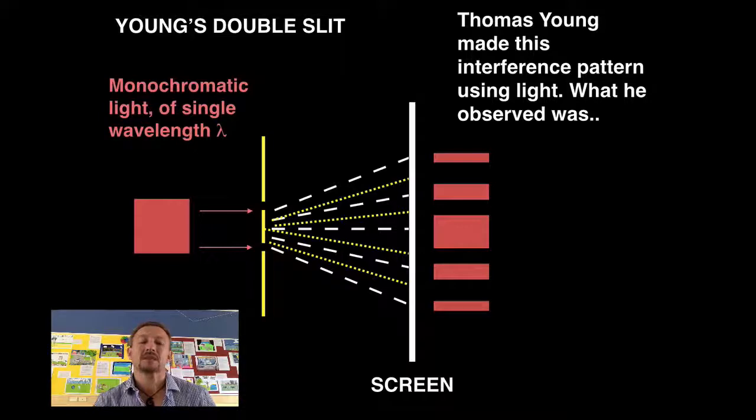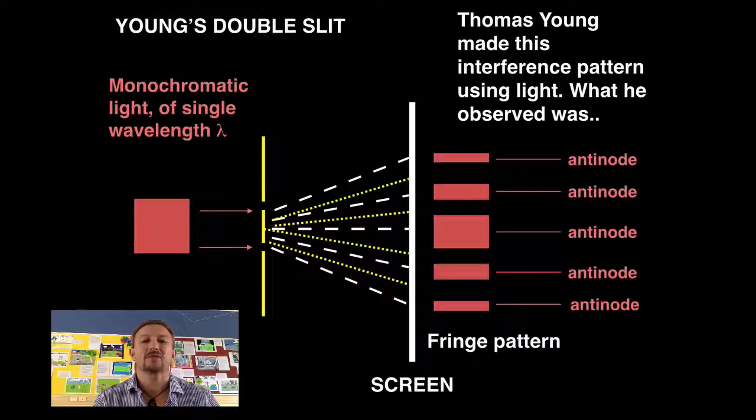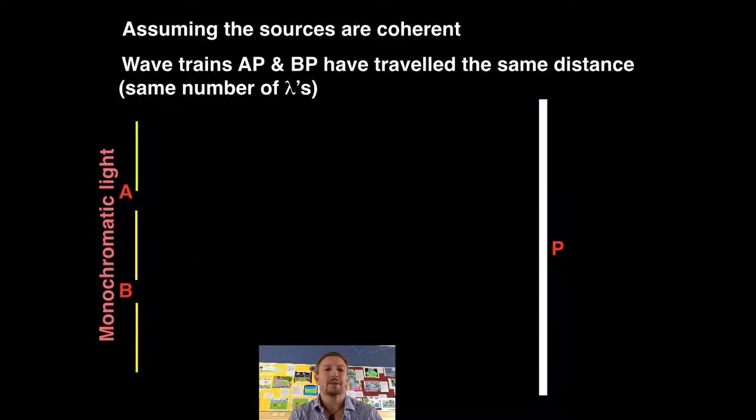Those banding patterns basically consist of fringe patterns of light, where we get a large one in the middle and then it gets gradually more diminished as we move out. The dark areas are basically areas of destructive superpositioning, where we basically get no light which is generated at all because it cancels out. So let's have a look at how this forms. So we've got our antinodes there, our nodes there, so let's look at how it forms.